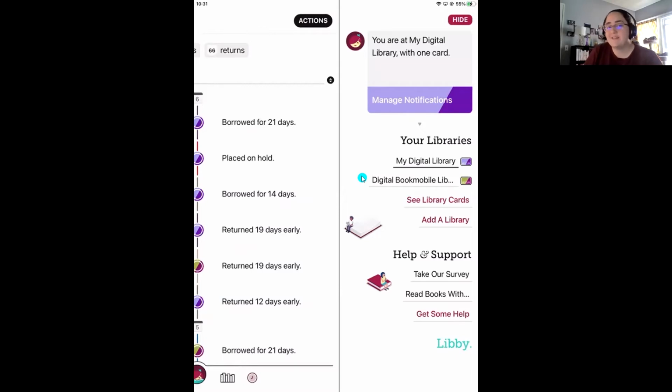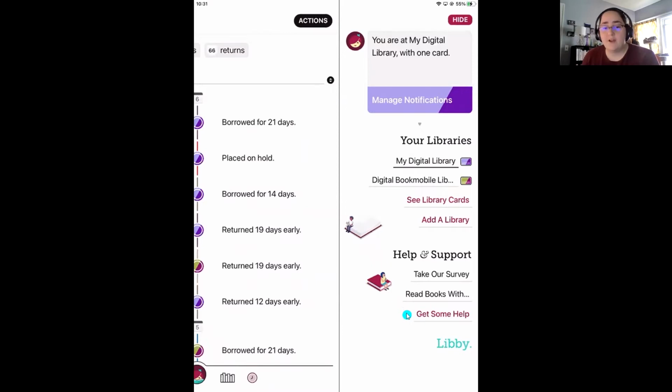So we like to mention this in case you have a second house somewhere else and have access to another library there. If they have OverDrive services, you can add it here to the Libby app as well, which just gives you more access to titles. Down at the very bottom, there is a help and support section.